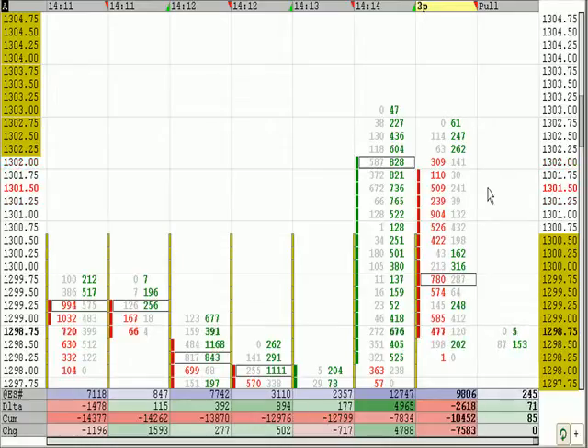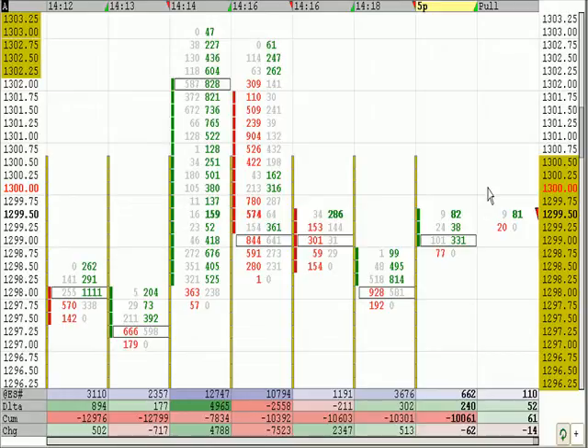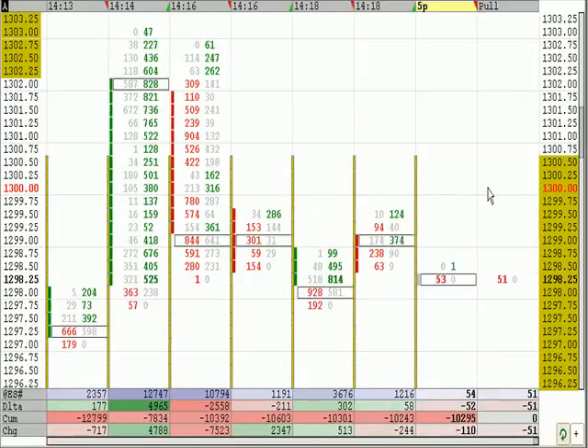We'll put it on pause here for just a second and revisit. Just identified a mistake — I misread the volume and price chart. I was speaking about the 98 area as an area of initiated resistance; that's not correct. There is nothing there. As a matter of fact, the 98s have relatively low volume — 900, 1,800, 1,400. When I mentioned 98, my mind was thinking of the previous point back in the 89s. Remember, we took that trade a while ago — I think up in the 86, 87s.